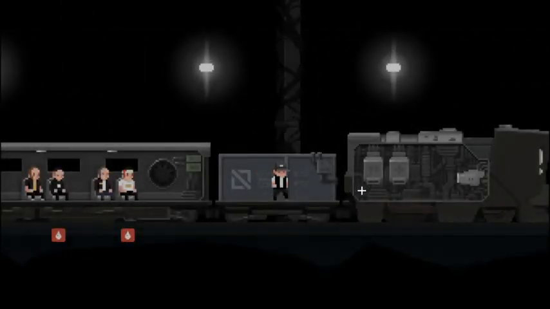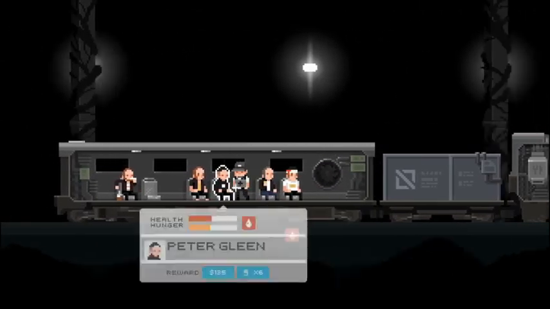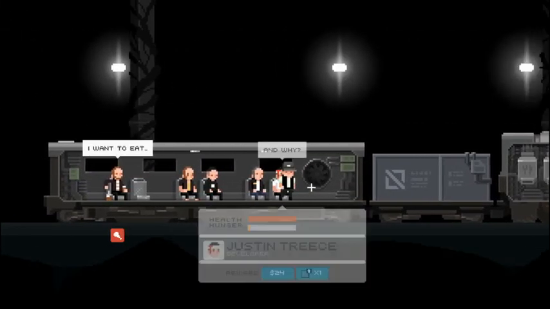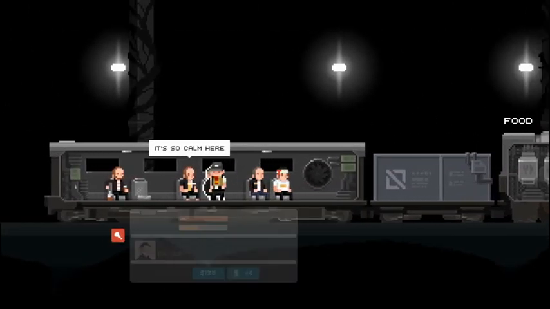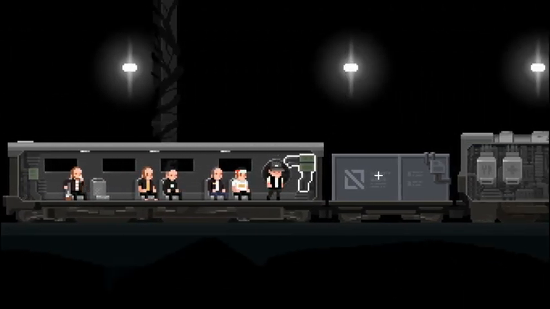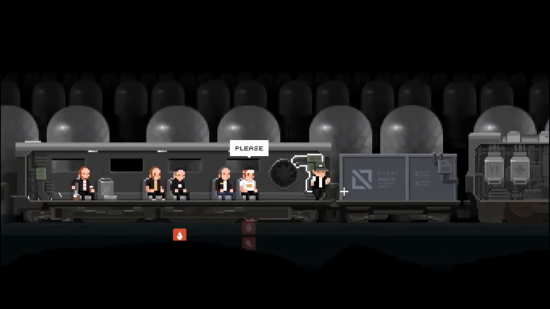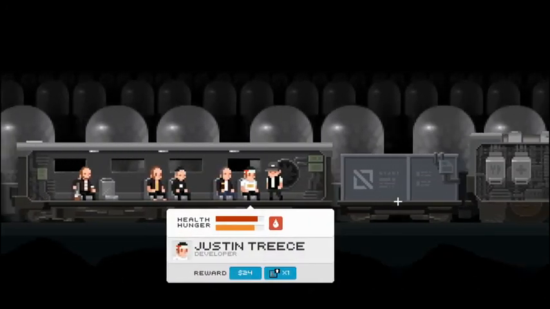I think we're going to have to heal some people right away. So let's get our med kit here. All right, he's at decent health. Let's go ahead and heal him up. And we'll heal him up again. All right, good. And he's getting hungry back there. Some food. It's so calm here. I know, we should have just stayed here, guys. Let's stay here. Yes. Dude, you guys need to stop bleeding. Stop doing whatever. Let's get you some food. Bunch of weird crystals or something in the background. What are those? Some power plants?